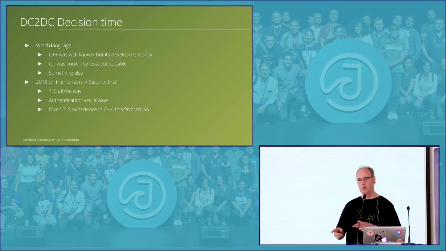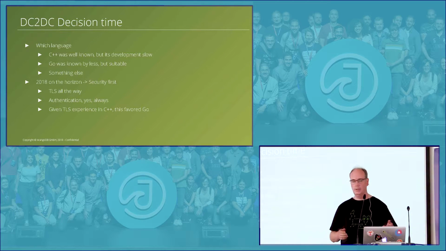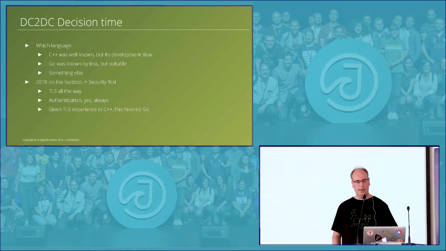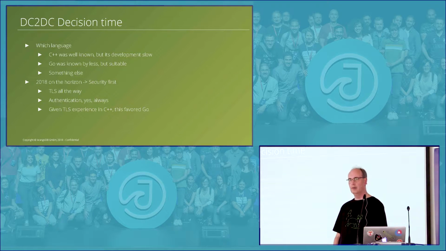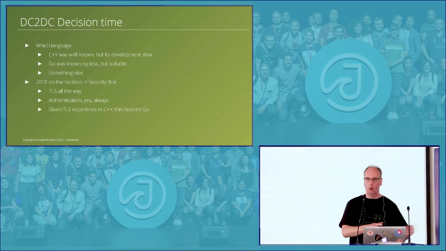And that's sometimes a bit annoying for customers if they want to do something quickly, but it is just about, okay, we are potentially sending sensitive data over the internet, so let's try to be as safe as we have to be in the year 2018. And given our ArangoDB experience with supporting TLS in C++, we said, okay, this is the decisive factor, let's do it in Go, because we know it's going to be a walk in the park in Go compared to something a little bit more awkward in C++.